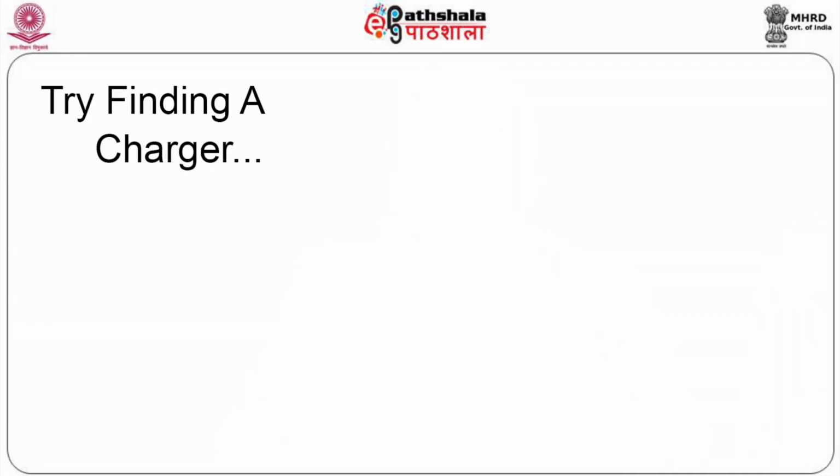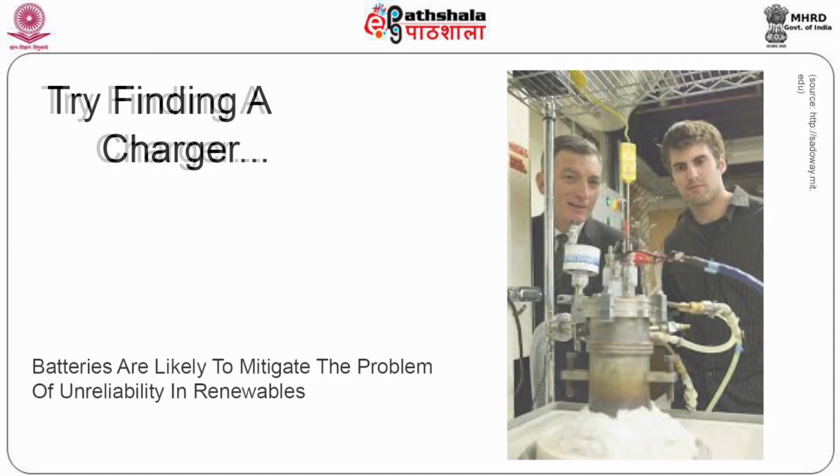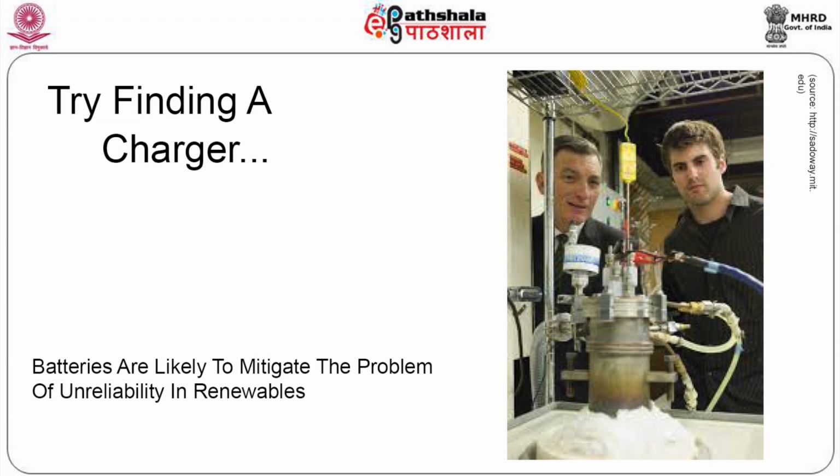So, the fundamental issue with this unreliability needs to be addressed through essentially batteries, which store energy when there is an excess supply, and release that electrical energy when there is a shortage of supply. There is a lot of research going on in storing and feeding grids through batteries, and thereby increasing the reliability of these renewable resources of energy, which essentially fluctuate. And this is an example of one, but there are many more of these ideas that are floating around.